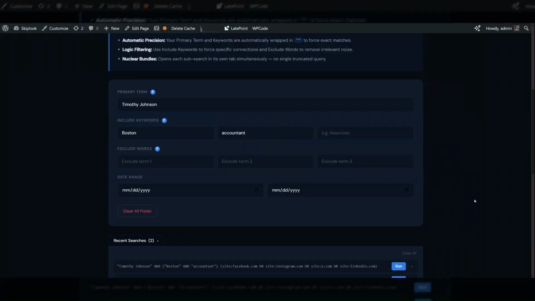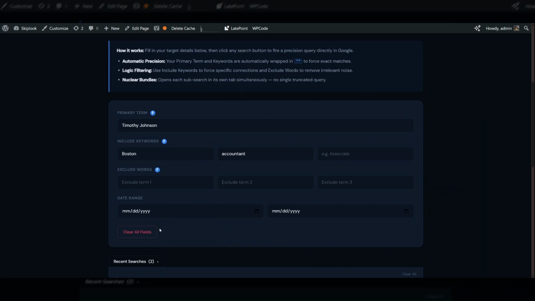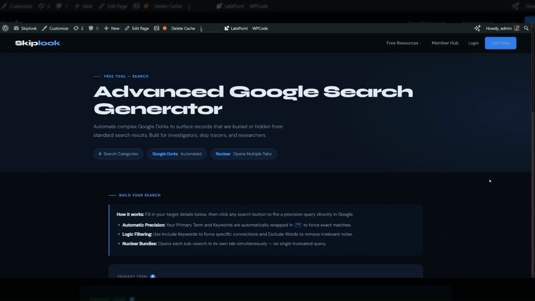And again, this is 100% free. Anyone can use this. If people do abuse it, I might add a CAPTCHA on the search, like just a simple math problem, nothing complex. I'm hoping people don't run bots or try to abuse it, but there are people that might do that, and I might take steps, but I'm still going to keep it very easy for people. So this is a complete OSINT Google search generator tool that just saves a lot of time. I use this tool every day, and you can too.